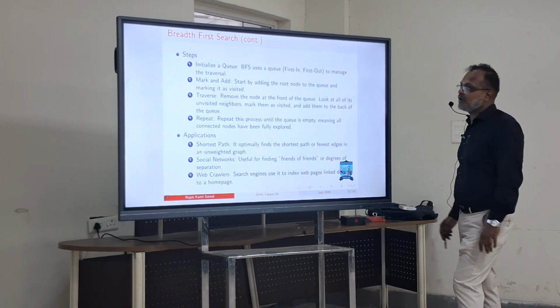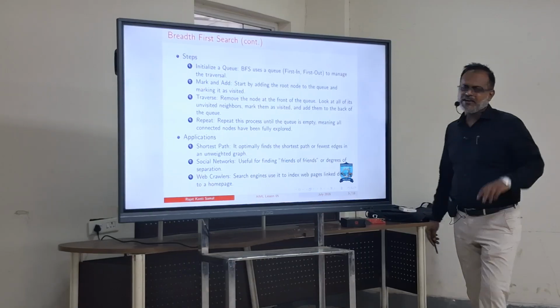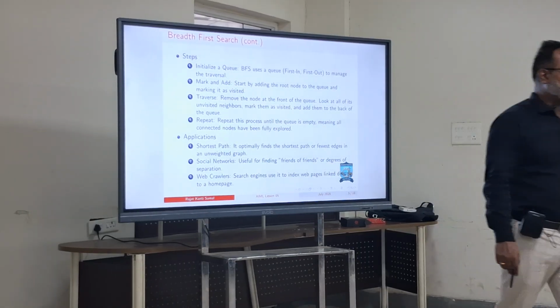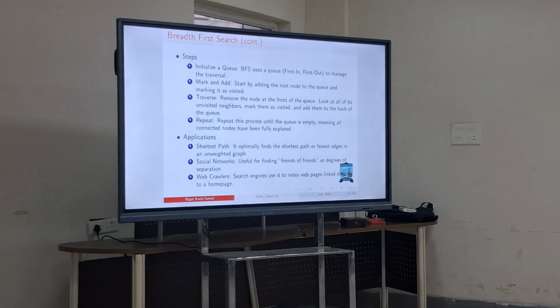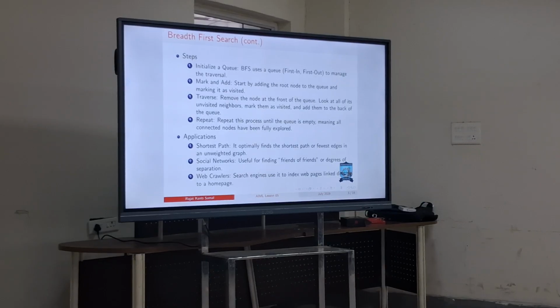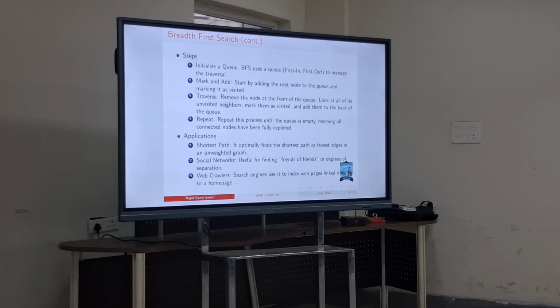Steps. So what are the steps? Queues, linked lists, all are computer science concepts. We will take them as the intuitive concept, as we know. Queue, how is a queue formed? The one who is at the first. The one who came last will get to the end last. That is how a queue is formed.